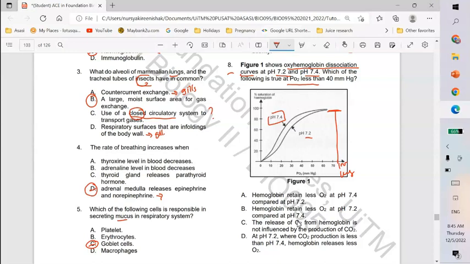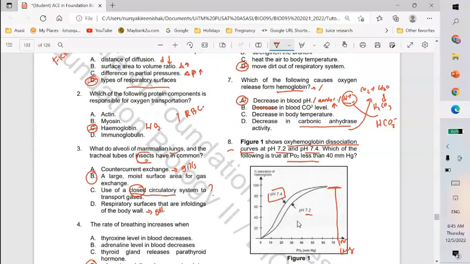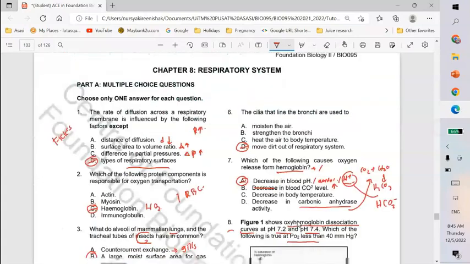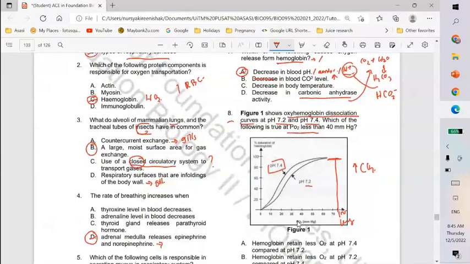This is the explanation above that I explained earlier. Why is there a drop in the pH? Because of high carbon dioxide level. It will release or produce more hydrogen ions from the reaction I showed earlier. So it shows that your body is respiring. Your cell is respiring. Your cell needs more oxygen, so the hemoglobin has to release more oxygen. The hemoglobin has less affinity to bind to oxygen and releases more oxygen to your body cells.